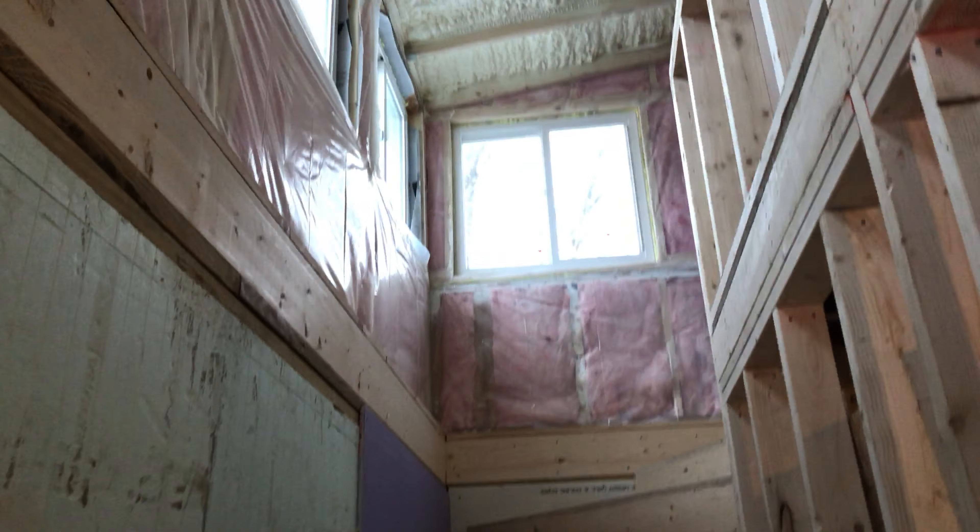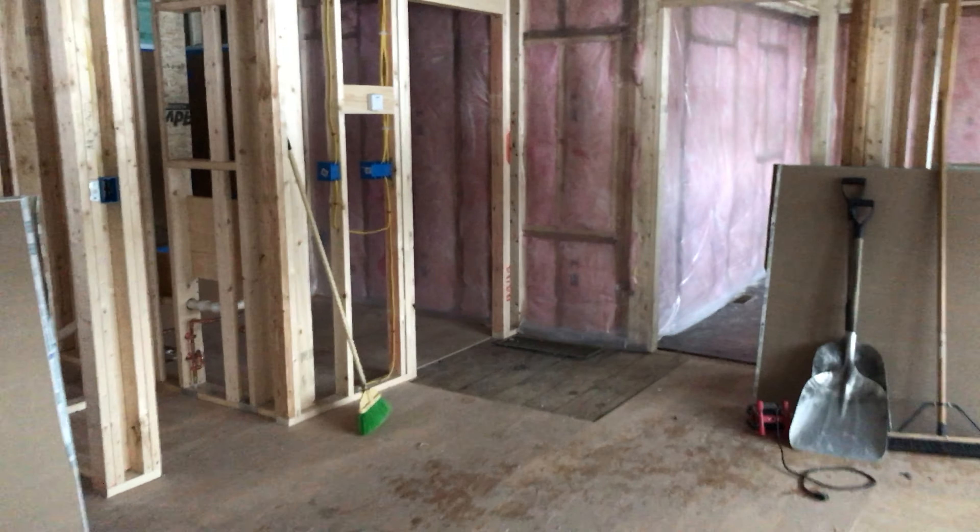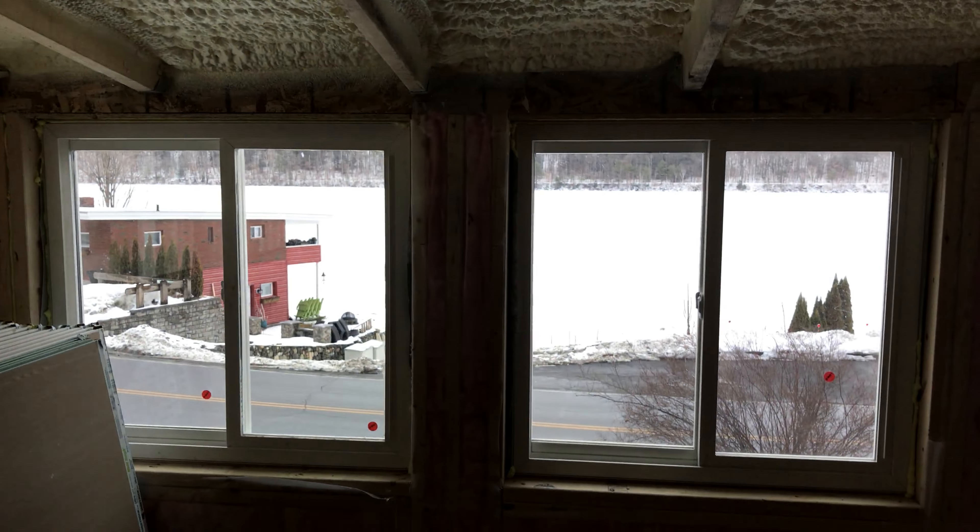Let's check out the stairs — insulation. We've got insulation in here. I was told that the heat turns on tomorrow; they'll keep it on low at least so the sheetrockers can do their job. It already sounds better in here because of the acoustics bouncing off the walls. We've got sprayed-in insulation here, insulation around the windows, the spray-in stuff around the windows, and above that is also spray foam as well.